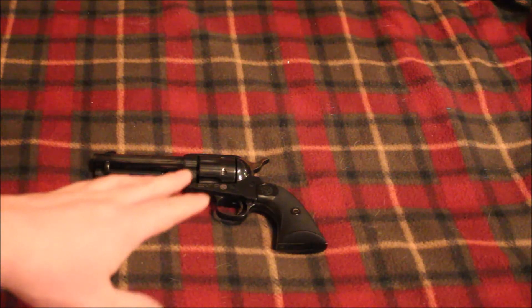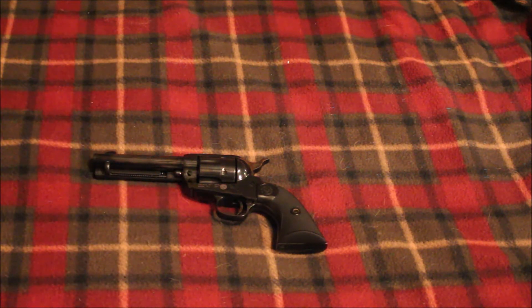It makes sense that a Brazilian company would name their cowboy revolver basically a cowboy — or maybe even an outlaw; I'm not really sure if cowboys and outlaws would be the same thing. Same way with Ruger, they named it after a Spanish cowboy essentially. I thought that was kind of interesting — I didn't realize there were so many different names for cowboys in Spanish-speaking countries.